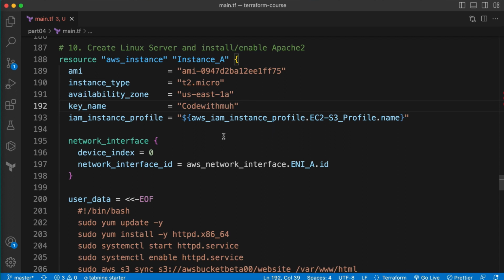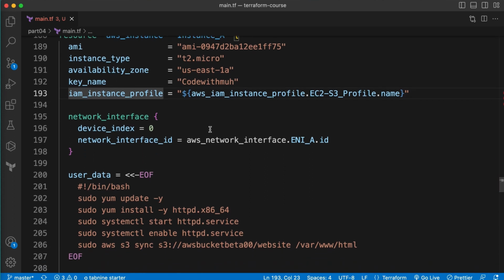Then we have created an IAM instance profile, and specified the IAM instance profile created in our resource 9. Then we have associated the instance with the network interface created in resource 7.